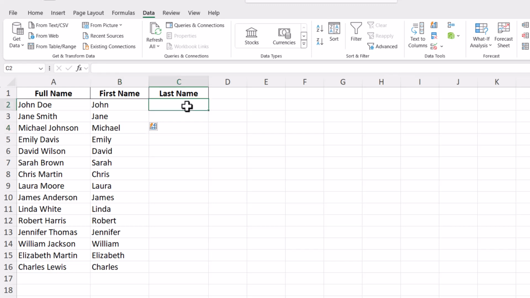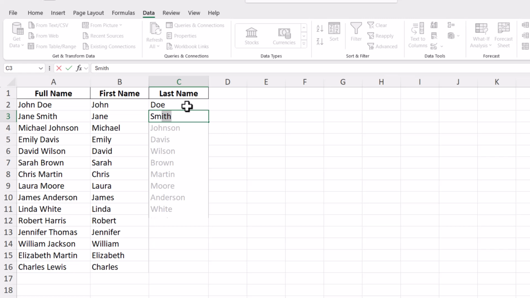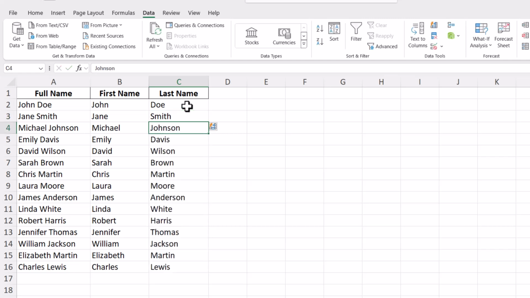Once all first names are in place, we will apply the same Flash Fill technique to separate the last names. Now, in column C next to the first names, type Doe for John Doe in C2 and press Enter. Proceed to C3 and start typing the last name for the next entry, Smith for Jane Smith. As before, Excel will recognize the pattern, this time extracting the part of the text after the first space, and should suggest the correct last names for the remaining entries. Once Excel displays the suggested last names, press Enter, and the column will automatically populate with all the last names.